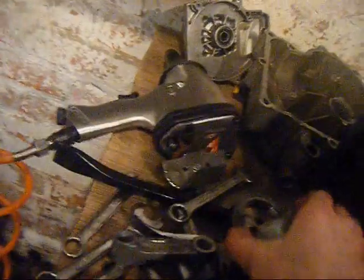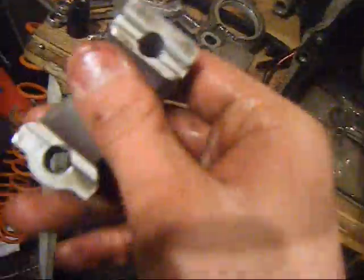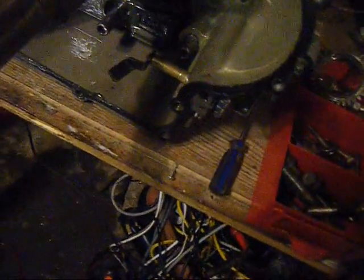Right, got it off now. I've got the cam out, timing gear. I just took the end cap off, and actually there's no significant scoring on it. It's still in very good nick. I have to clean it all though before I put it back on because now it's dirty.